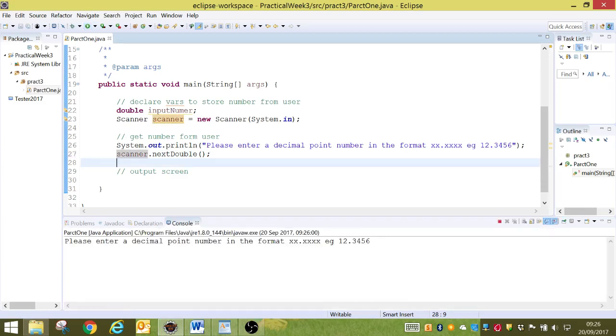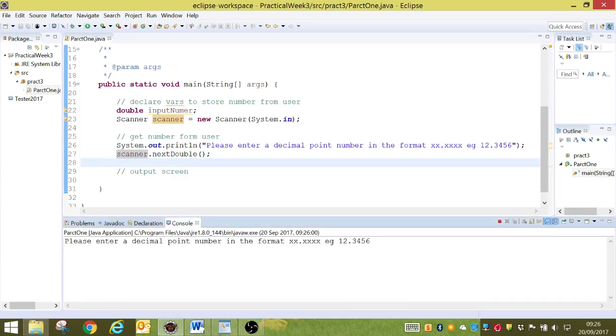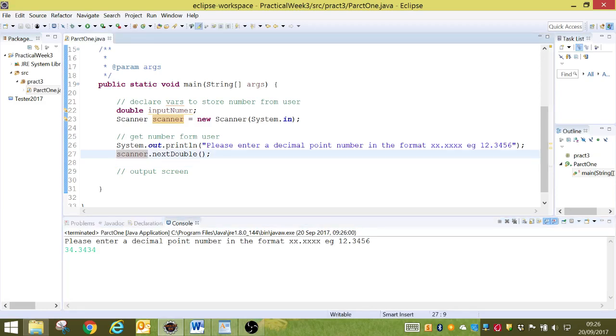Now again, let's give this a squeeze. Let's see what's happening. The program isn't finished here. It's actually waiting for me to do something. So I'm going to go 3.333 whatever and hit enter. You'll see the program finished there. So now we're just reading it in, but we're not really doing an awful lot with it, because once we read it in, it's read in and then it's gone. We just basically hit enter and it was gone.